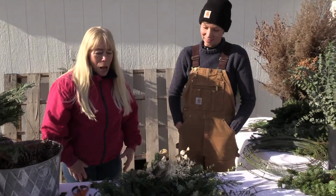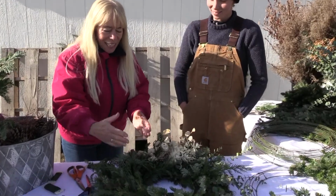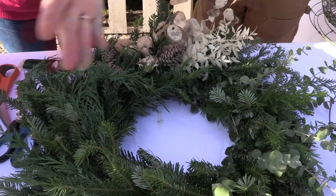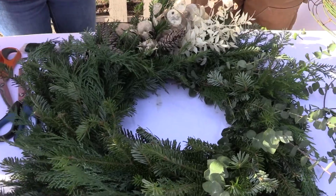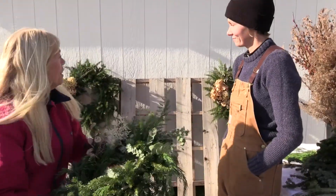But again, I love the way you have it all kind of flowing together. And even the cones, you have some cone coming up here, but the other cones are just following the flow, which is just so lovely. Thank you. Okay, let's go check out another one. Oh, this is like Christmas shopping.